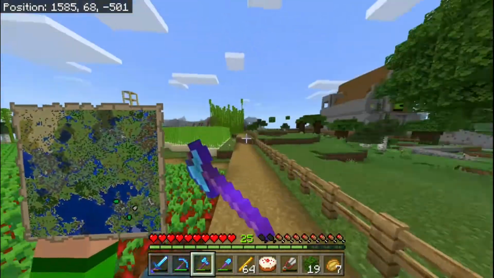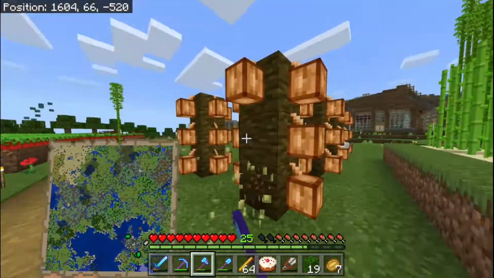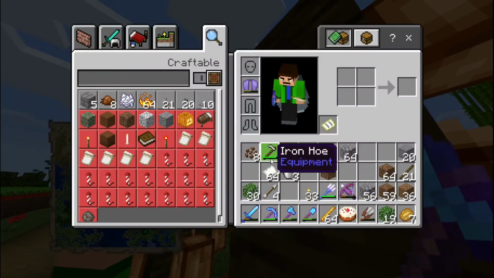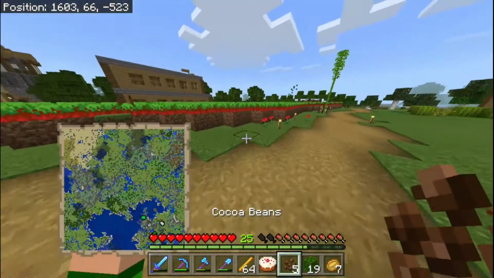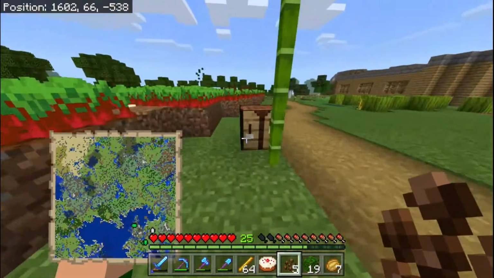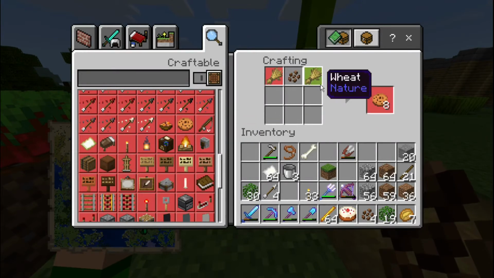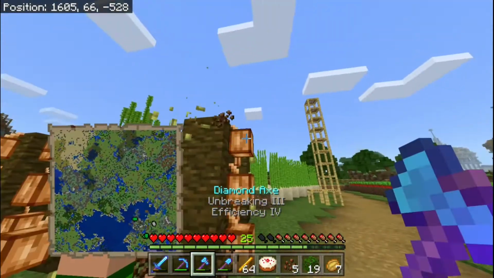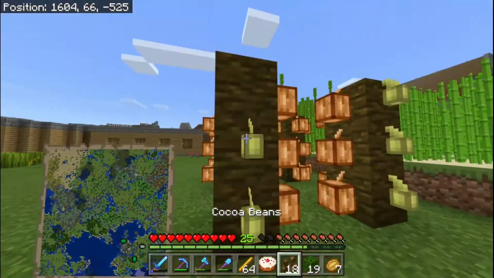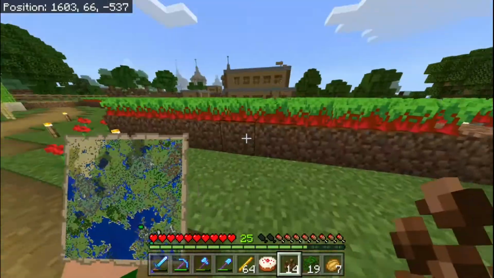So, there is some cocoa beans there. And I kind of forgot how to make cookies. I think it's sugar and wheat, if I'm correct. Let me just check. Is it? Oh no, it's just wheat. Well, that's easy. I might just make him a lot of cookies. Okay. Now I just need the wheat.